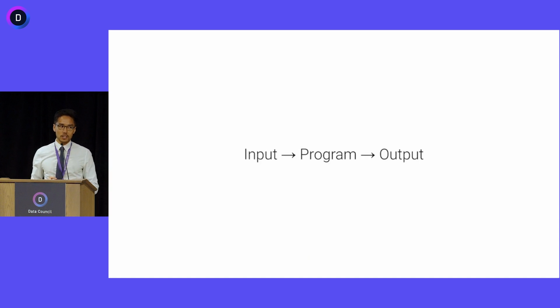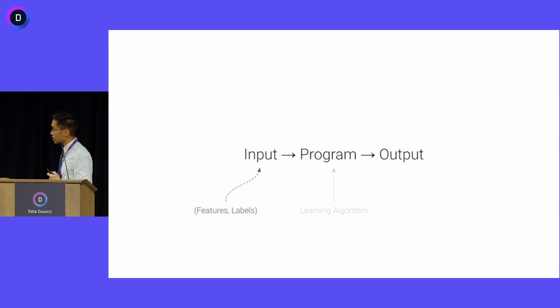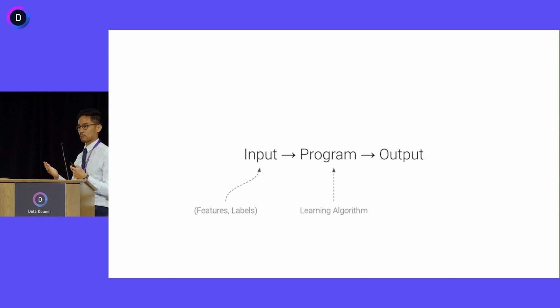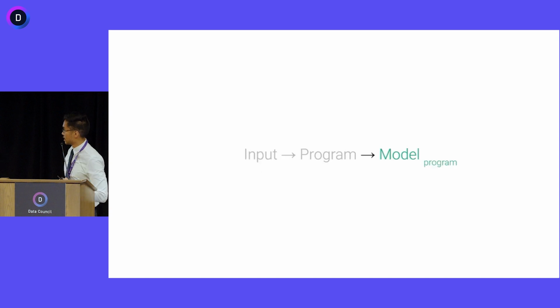And to answer this question, I'm going to go back to the very basics of programming, of a program taking some inputs and producing an output. So in a machine learning training module, your input might be a collection of features and labels, so pairs. And your program might be a learning algorithm that learns how to map those features to those labels in supervised learning. In this case, your output is a model artifact. And this is a model artifact that you can use in another setting, namely serving or prediction, right?